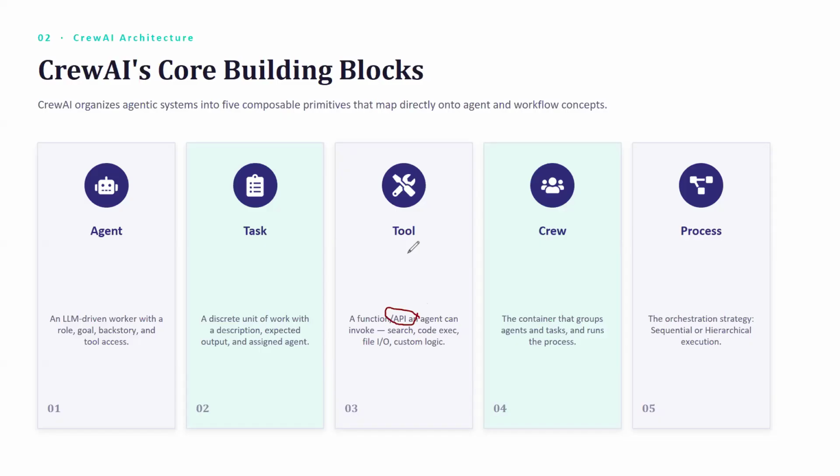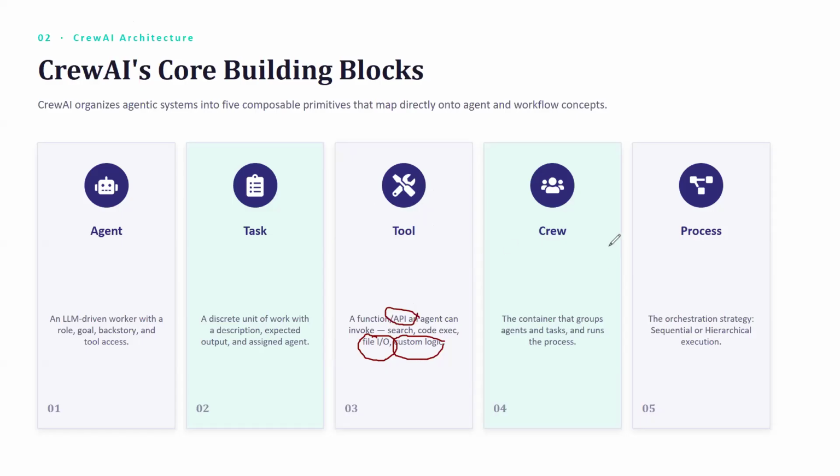Tool calling is giving extra information to LLMs. It could be a web search, you want to do some kind of search, or you want to access some files which are not available, or some custom logic that you want to implement as a tool. So after the agent, tool calling is one of the critical components of CrewAI or any agentic system.